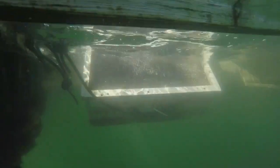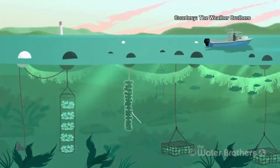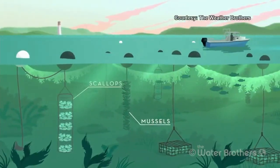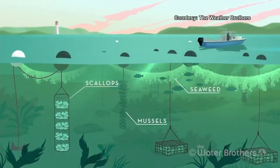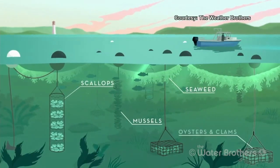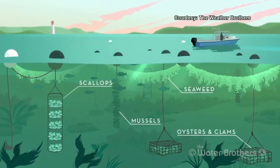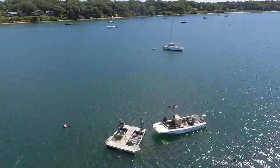So we'll have our bottom cages sitting on the bottom on the XY axis, and then we have seaweed suspended above it and growing down. So it's more productive per square mile, per square acre. You can get a lot more food out of a smaller footprint. You can't see it. Right. We're on your farm right now and you can't even see it, right? Right. Yeah, that's the challenge of it.